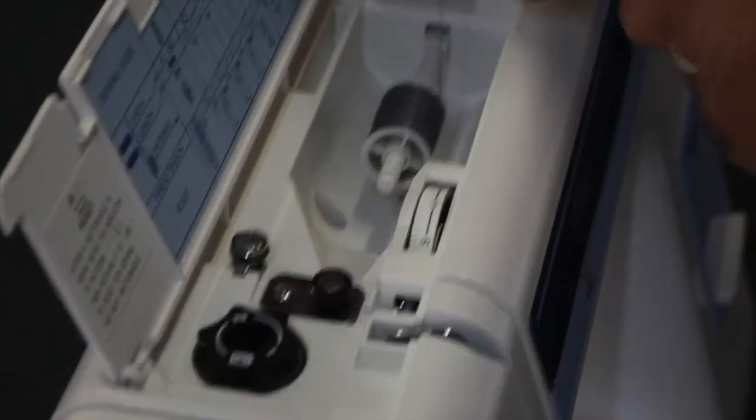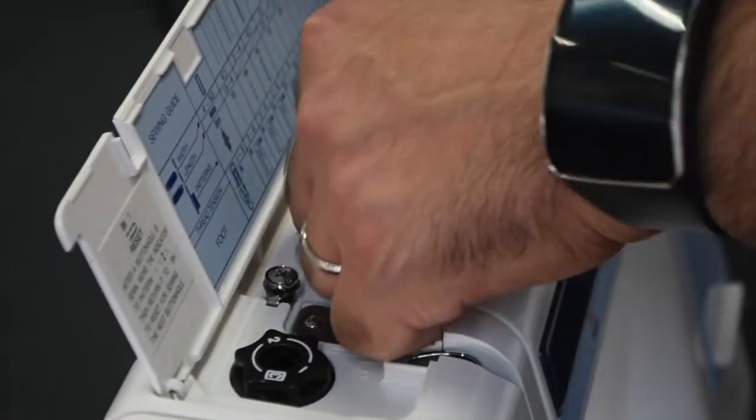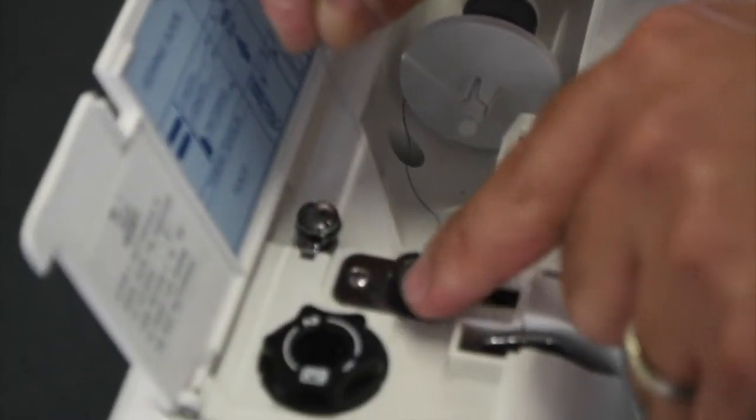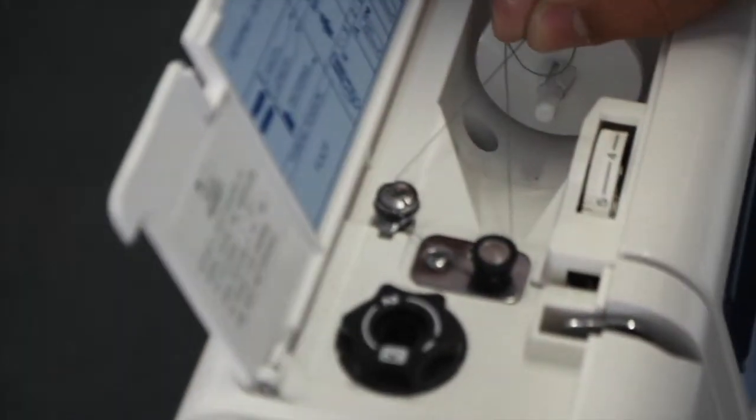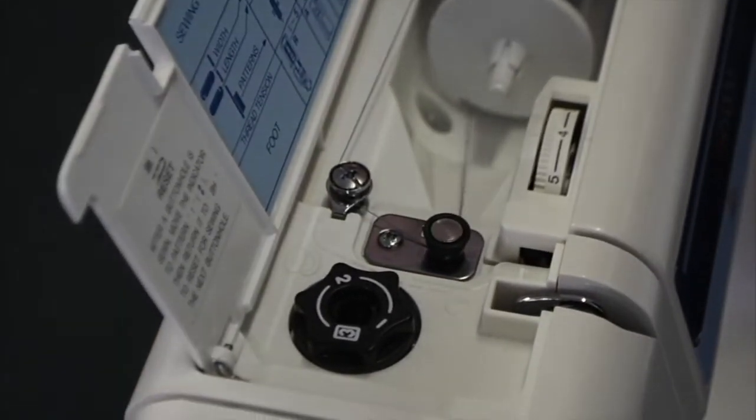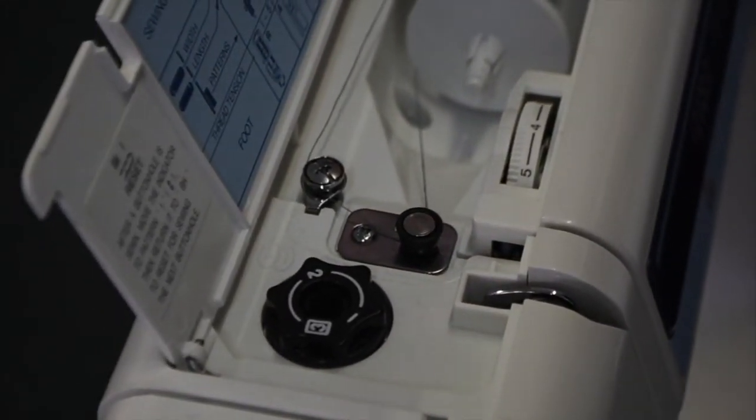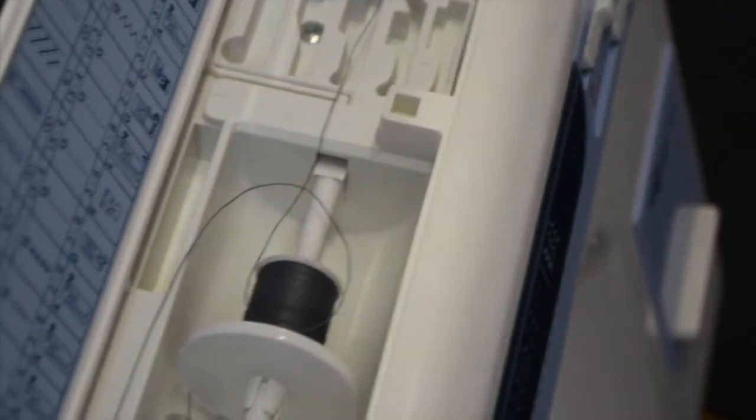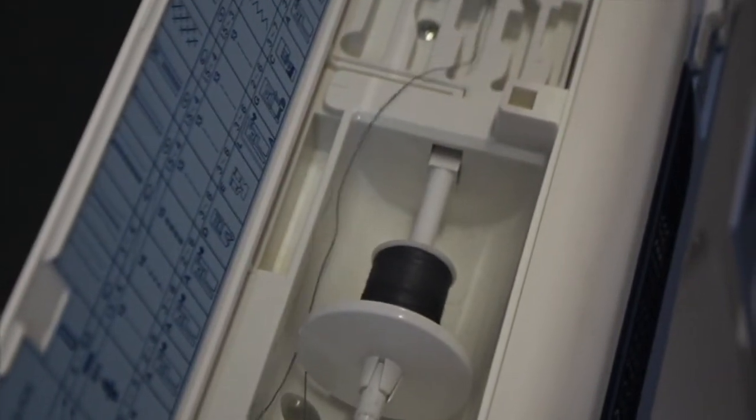Making sure we put our stopper into place. Now watch this: number one is the black, number two is the silver. Make sure you don't pull too much and we let go. Even though there's a little bit there, we can still pull it back. Now, making sure that the power is on in the machine and this is back.